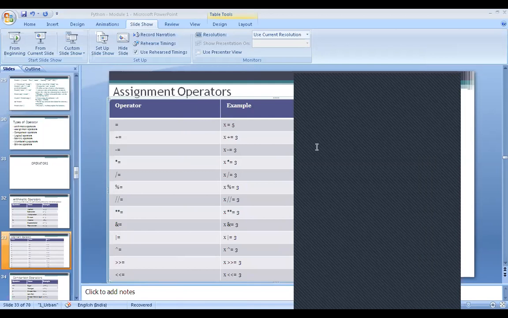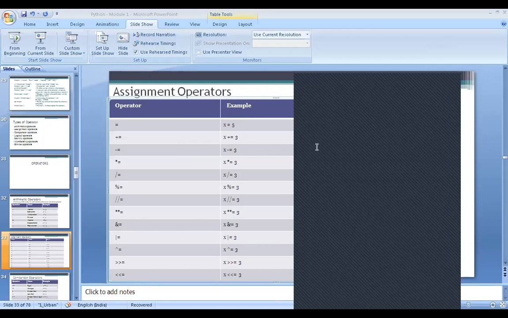X divided by is equal to 3, so the value becomes 4.0. X modulus is equal to 3, so that is 1.0. Then again X exponentiation 3, the value is 1.0 because 1 to the power of anything is 1 only.